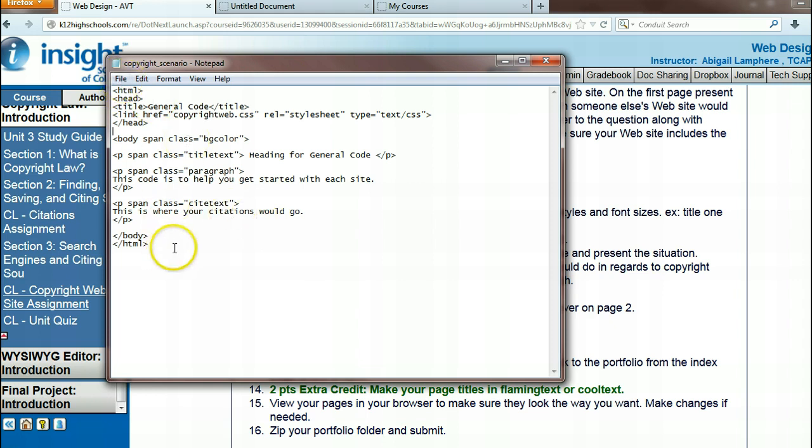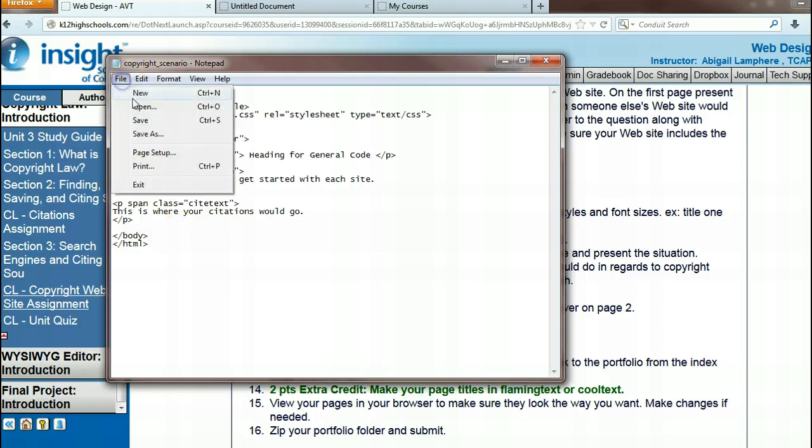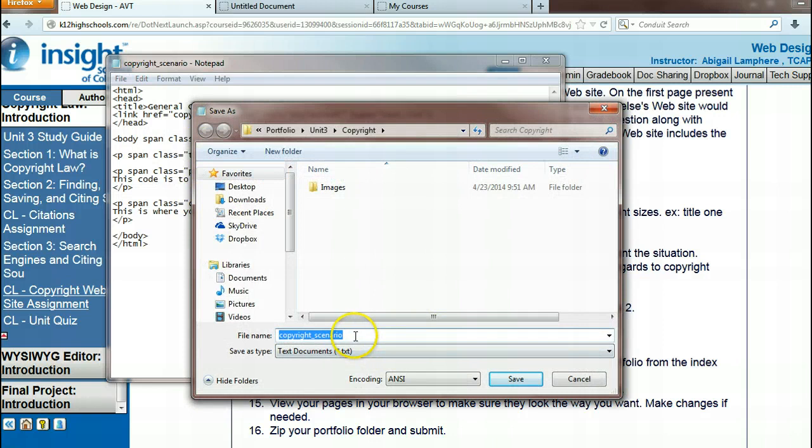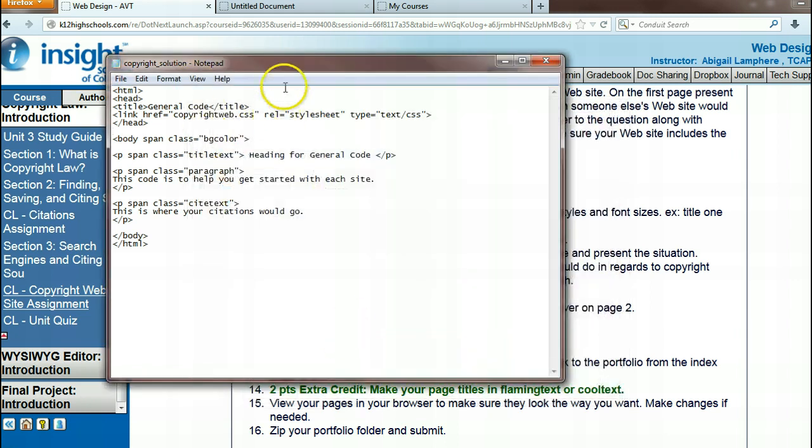And then I also need the page that I'm going to make that has the solution on it. It is going to start out with the same code. So I'm going to also save this again as copyright_solution.html. But now one thing you're going to really have to keep track of is which one you're working in first.